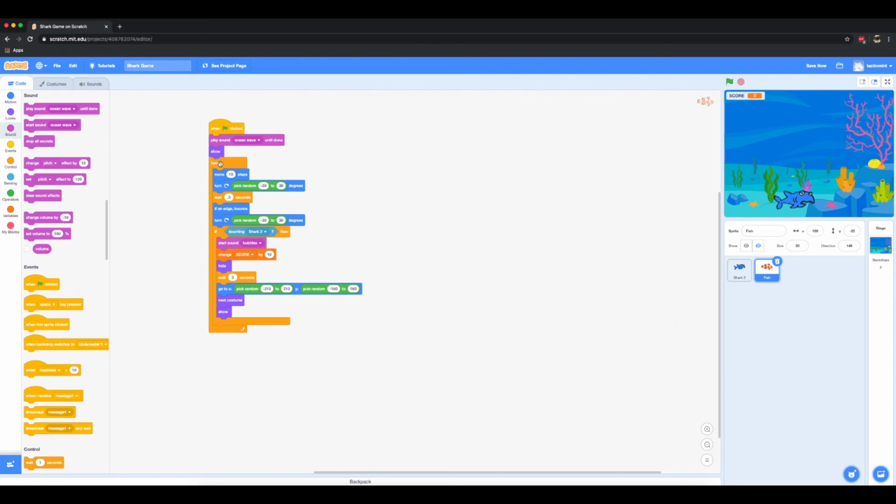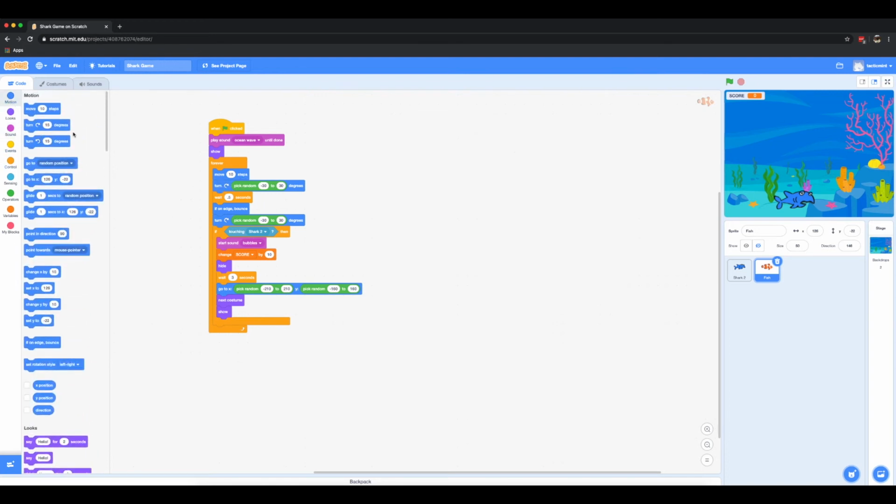And then forever, let's take a look at what we have going on. It's going to move 10 steps. Okay, so the fish is going to go ahead. We can't see it right now because it's not showing it. If I click on the flag, it'll show it. It's moving 10 steps. Then it's going to turn. So I'm going to click on motion. Here's the turn. And you can see here the turn block normally has a degrees listing. But instead, I have this weird green module that's kind of sitting in there.